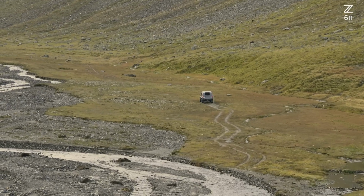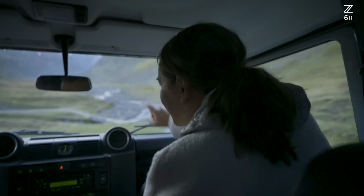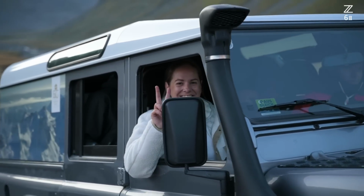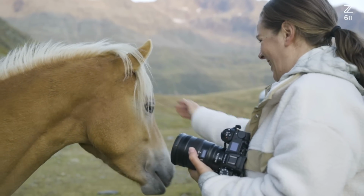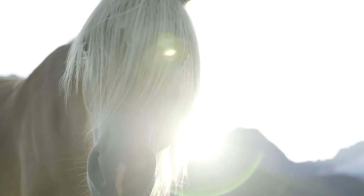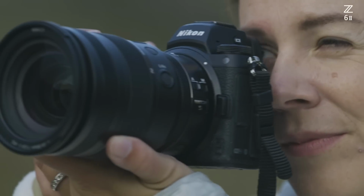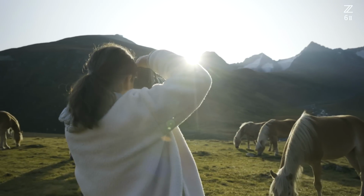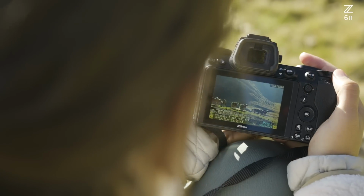Travel photography is always a place of passion. People do that because they love traveling, and photography was for me the perfect tool to convey that passion to other people. So with the Nikon mirrorless system, with the Z6 II, I can convey exactly this emotion, this natural feeling of a place. And I think this is kind of the art of travel photography, to show a place with its magic, but still keeping it close to reality.